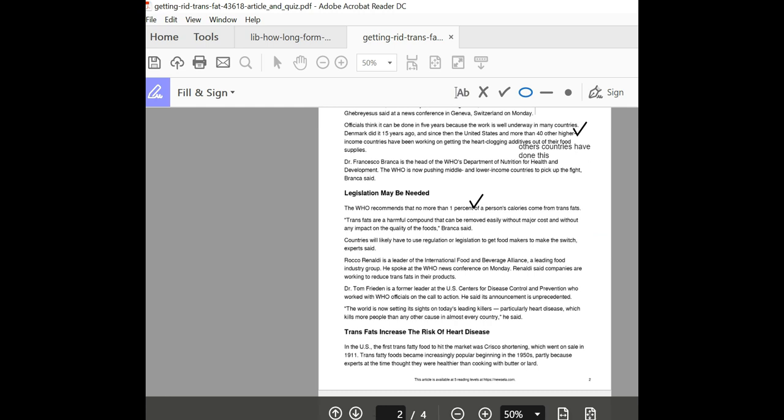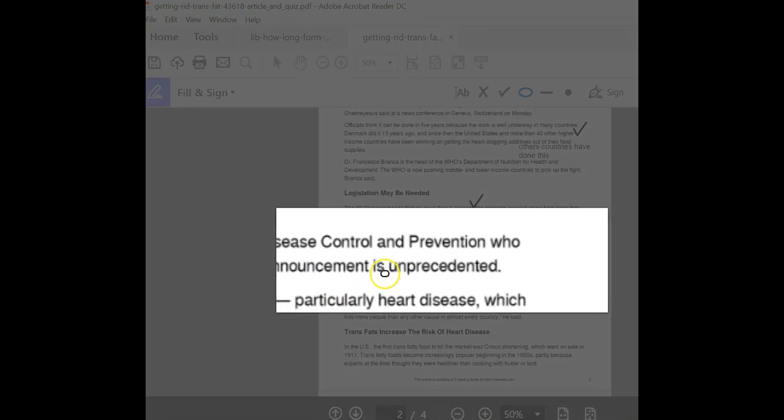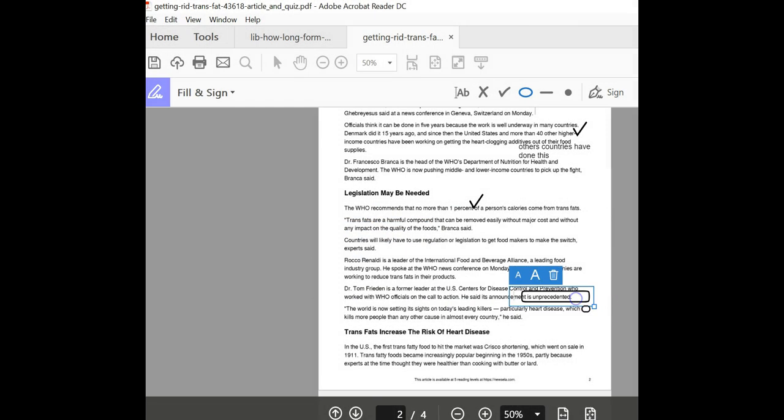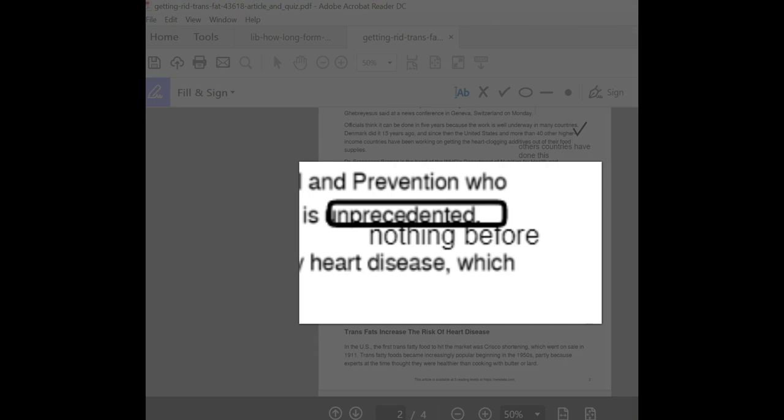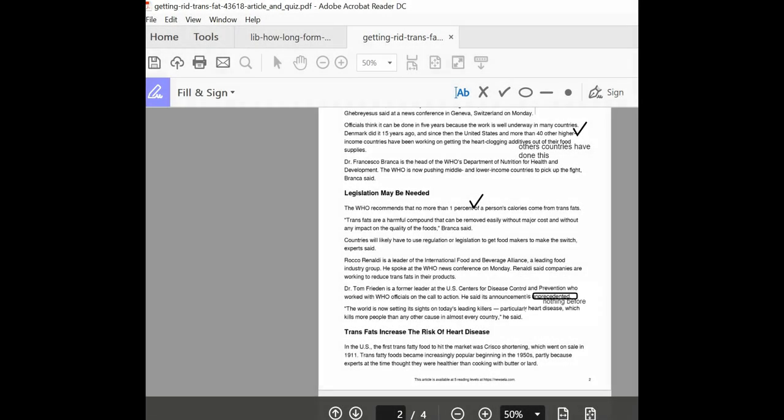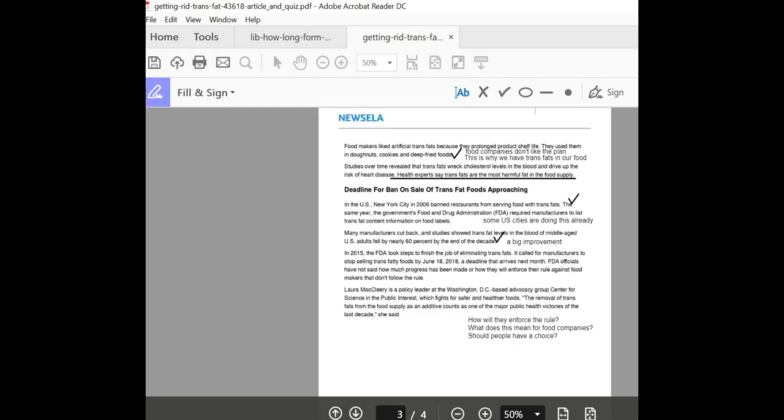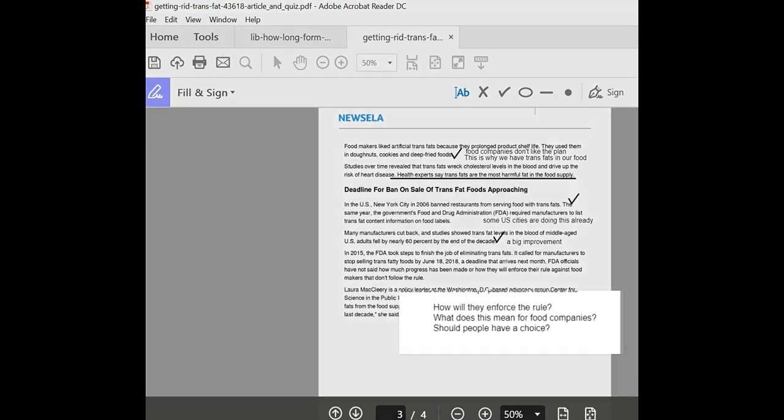And as I continue to read, and I look for important information or surprising information, I also want to make sure that I understand all the words. And I've noticed that there is a word here that is unfamiliar. It is unprecedented. So I will circle it like this, so I know that I need to define that in the right margin. You'll see that I've also included a typed out definition that I came up with in my own words through the context clues.